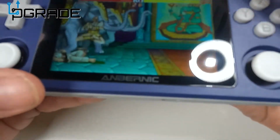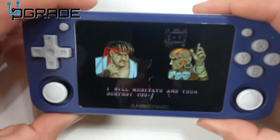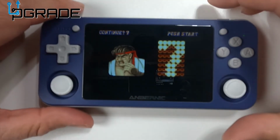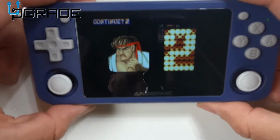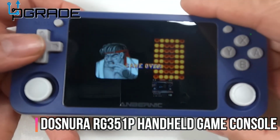Not bad. To get all the games is easy. Just follow your manual. It's going to show you how to do that, and you can install more games here, you can play more, but it's not bad. I mean, I like it. We're gonna have to turn down the audio because it is really loud. So if you're gonna be traveling, I recommend you get some headsets with this because it gets pretty loud.